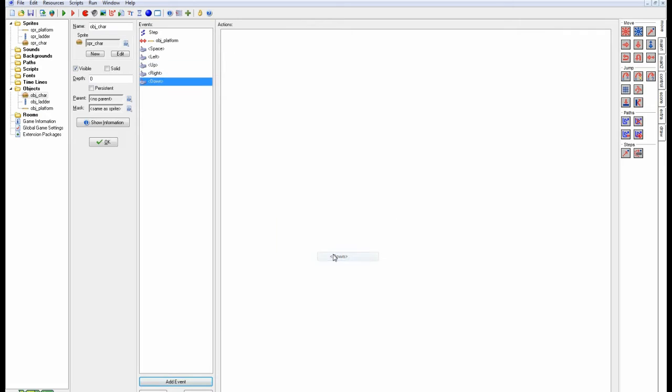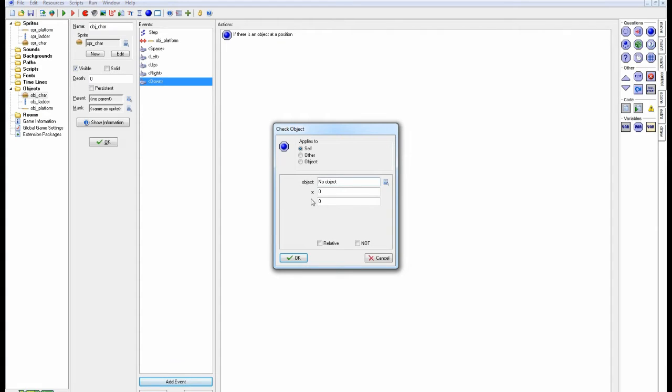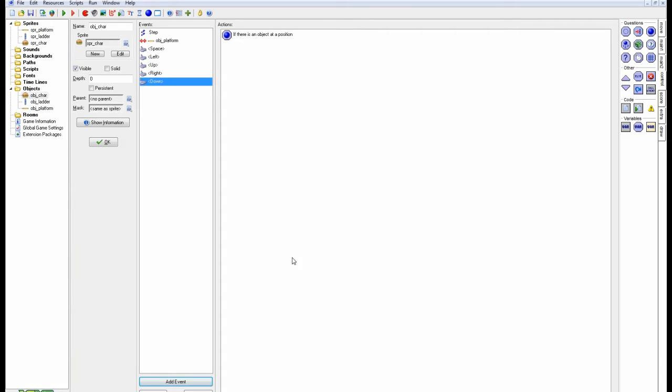Now add a down instance, which allows us to climb down ladders. Check object, ladder. If there's a ladder at the position relative to us, we will be able to climb down the ladder freely. Create the start of a block.